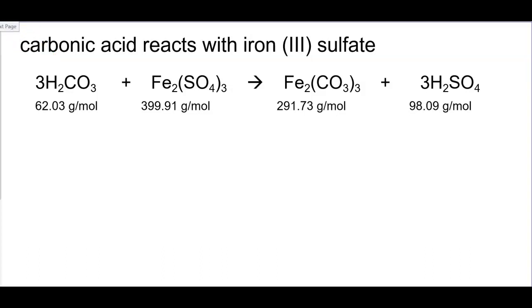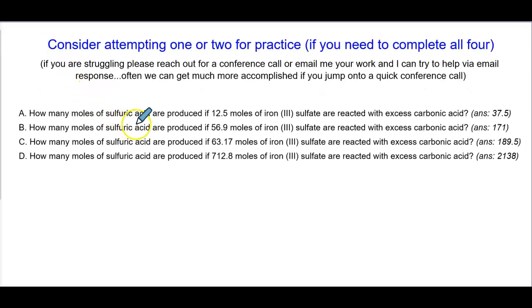Okay, so hopefully you paused the video. If not, pause it now. Okay, welcome back. And here you are. You're going to try at least 1 or 2 of these on some scratch paper just to make sure you're getting it from that balanced equation that you saw a moment ago. And here are the answers down here. So pause and try 1 or 2 of these.